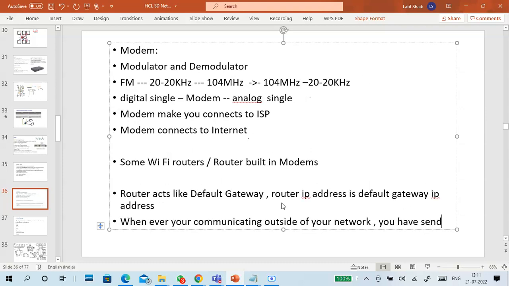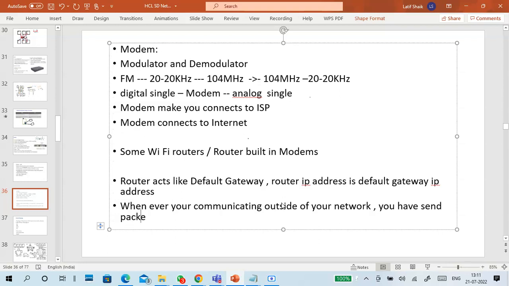I'm telling this in a normal story-wise way, that's why I'm writing "you have to" and so on; normally we would remove those words. You have to send the packet through the default gateway only.